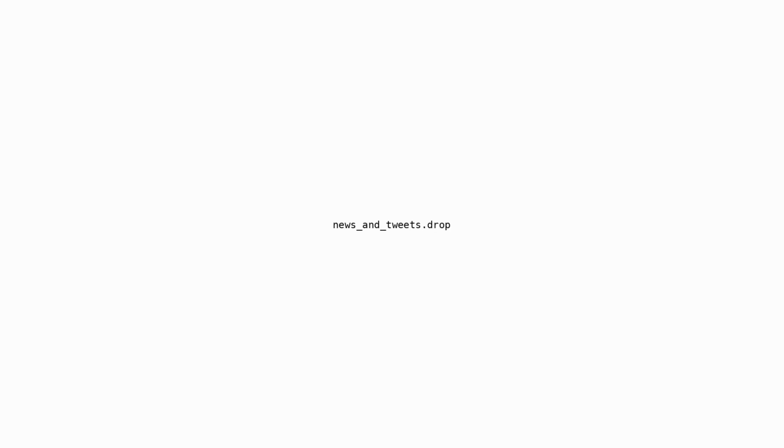By using this command, we will remove a column labeled sentiment from a data frame named news_and_tweets. By using the drop method, we remove the sentiment column. This parameter indicates that the operation is to be performed on a column, not a row.